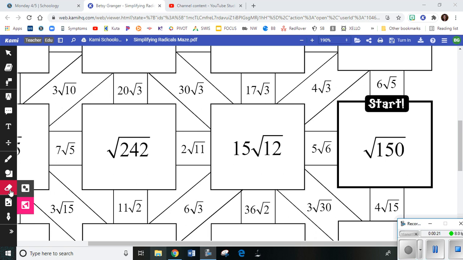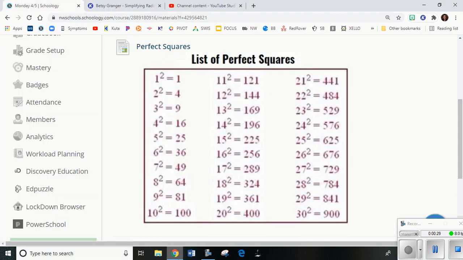So we're going to kind of just guess and check. You're going to start by typing 150 into your calculator, and then you want to go ahead and divide it by these perfect squares. You're going to start smaller than 150, so you could try 144, 121, 100, 81, and keep going until you find a good factor, a number that works.